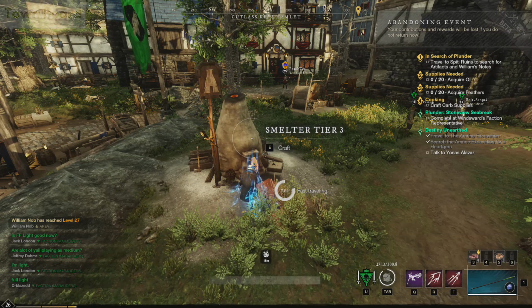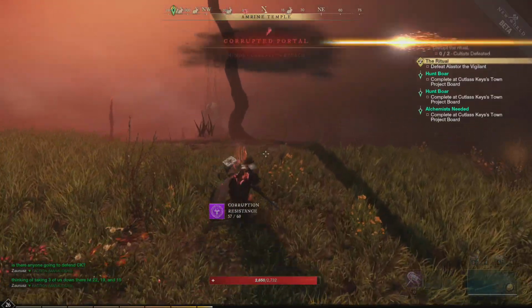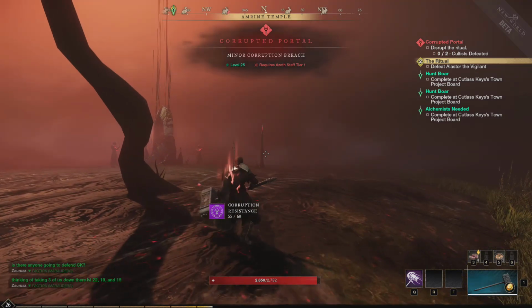Just a quick aside, if you need more Azoth, kill enemies over level 20, especially if they have a blue glow around them. Killing corruption events also gives a bunch.